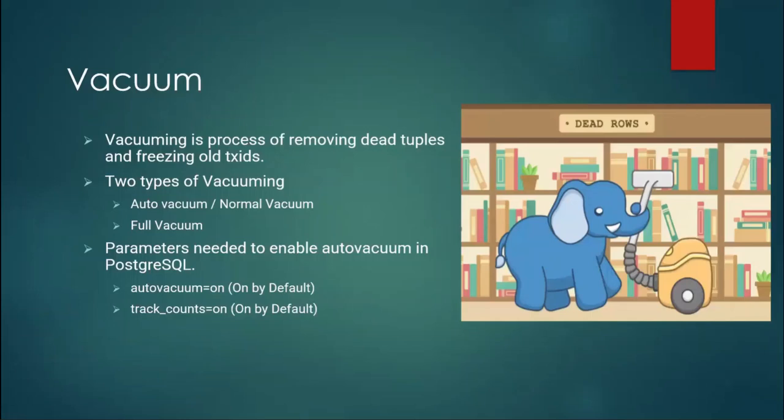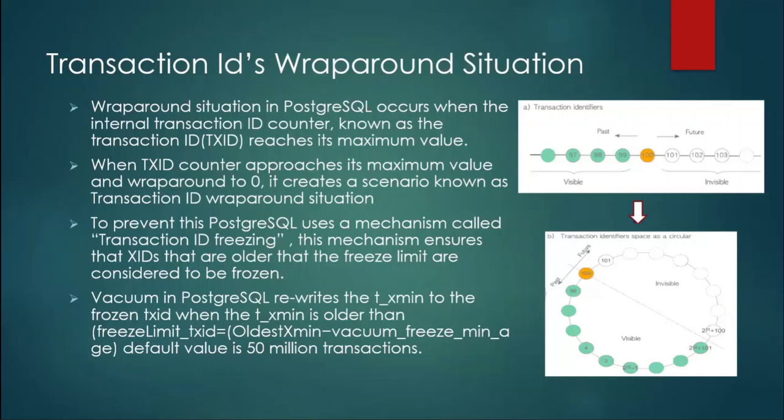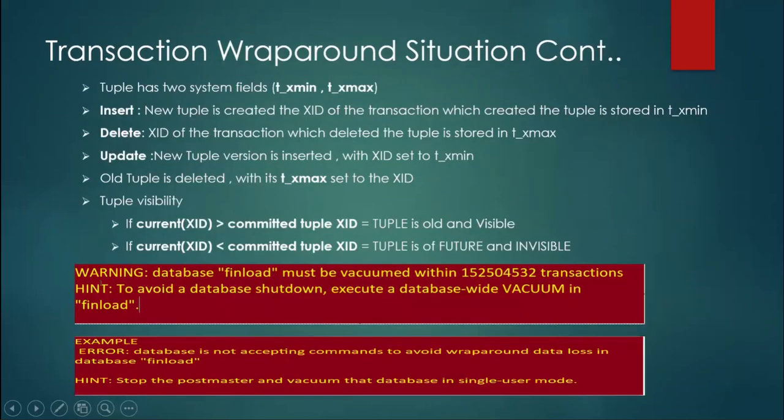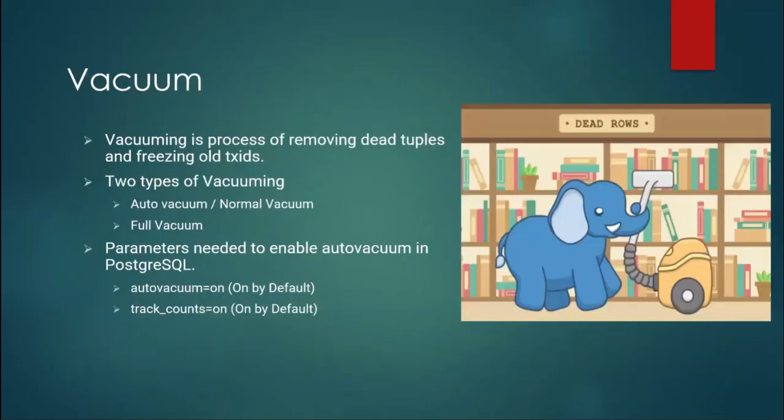Basically, it will check the old transaction ID data tuples and reuse them for future use. There is one parameter, let me come back to yesterday's slides, called vacuum freeze min age. Whenever this minimum age, which means 50 million transactions, is reached, vacuuming will do the freeze operation, which means the old, past transaction IDs will be used for the future. So that operation is also taken care of by vacuuming.